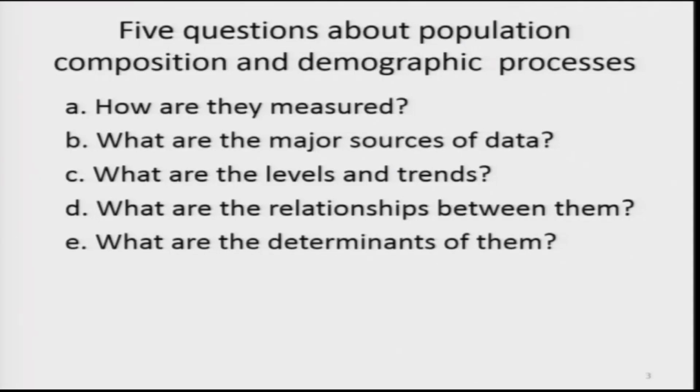Then what are the levels and trends? What are the present levels? What is fertility level of India? What was fertility level of India at the time of say independence? What are future projections, and thus what are the trends? At what rate is the level of fertility changing? Then what are the relationships between them? Are the demographic processes interrelated? Does fertility affect mortality? Does death rate, infant mortality rate, maternal mortality rate affect birth rate of a country? And what are the determinants of them?